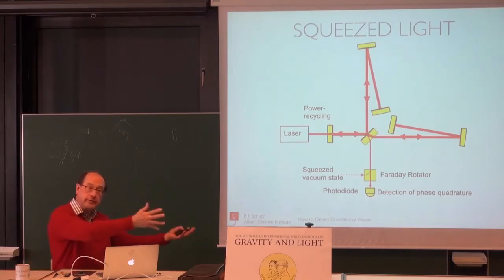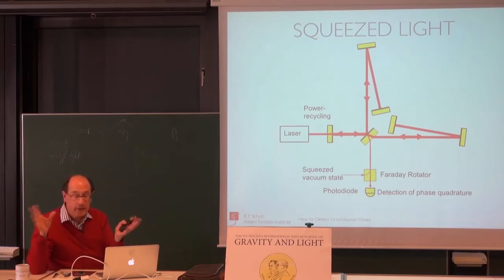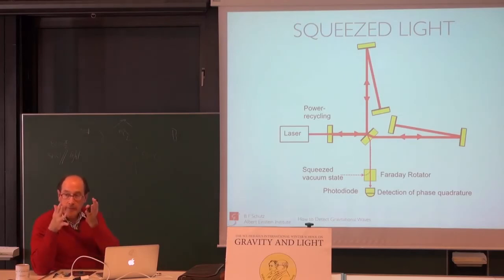You're putting all the noise from the vacuum into something you don't measure, because we're not measuring the vacuum. We're not interested in the vacuum. We put all the noise into one place, and we measure the variable that has had its noise squeezed, so it's lower noise. We measure that variable, and we make sure that variable is containing the gravitational wave signal, because we're not interested in anything but the gravitational wave signal.